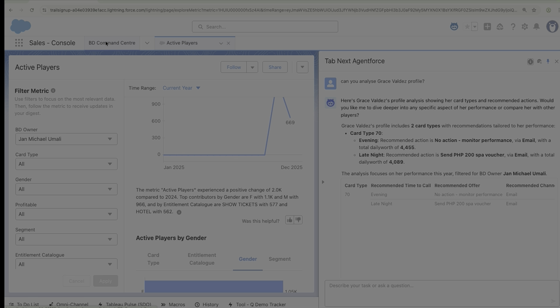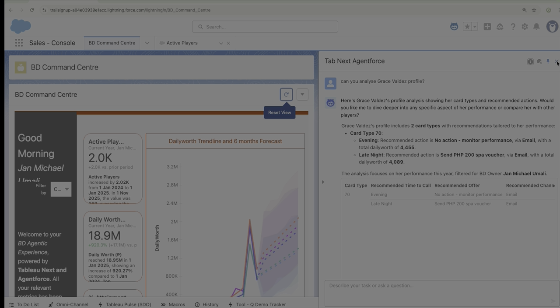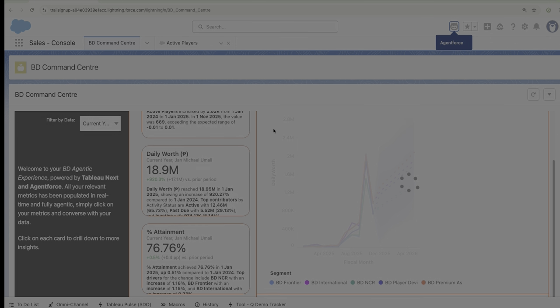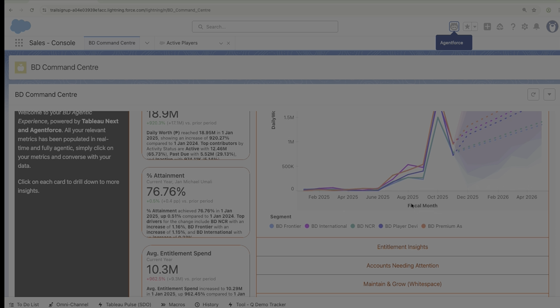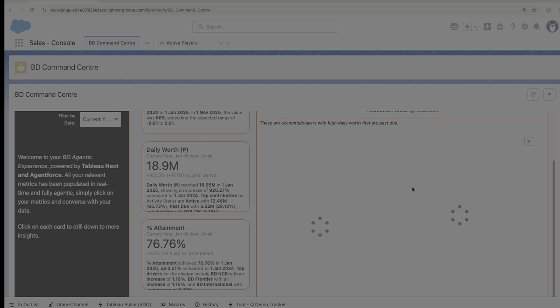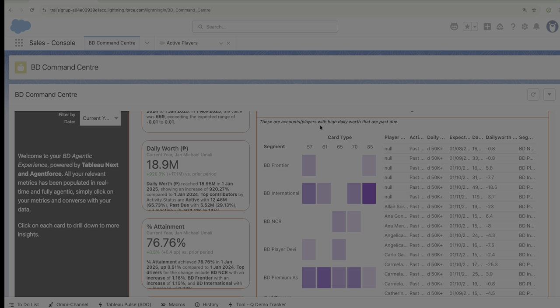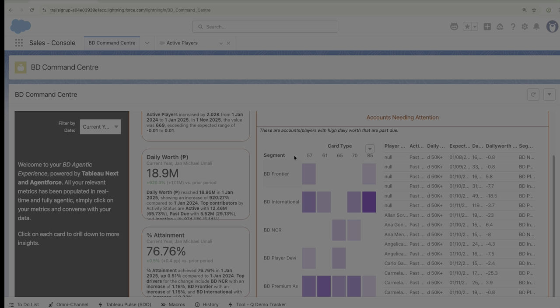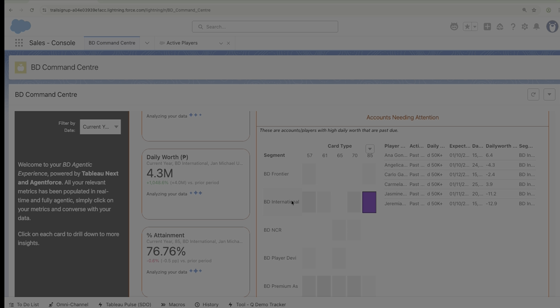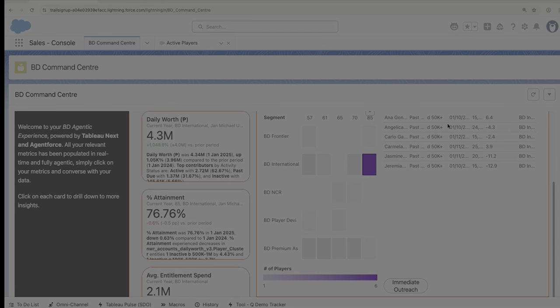Now, just a quick aspect as well. It's not just about the conversational, but also I have the ability to automatically create these sort of insights in my dashboards, right? So it's more than just a dashboard. So for instance, if I click on accounts needing my attention, you'll see here, through the semantic layer, we can define these sort of logic to say, these are the ones that need my attention. And I can classify it or cluster it by segment, for example. I've identified the list of players that needs my attention.